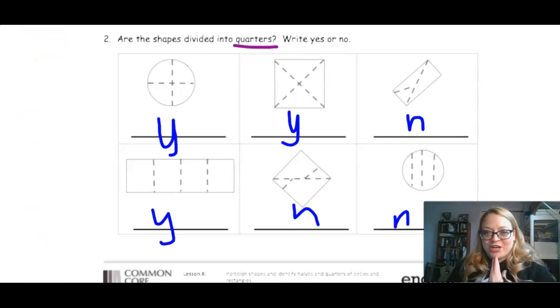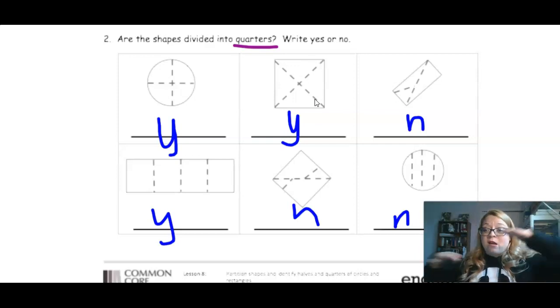All right, guys, let's check your quarters. So for this first one, are there 4 pieces? Are they all the same? Yep, so number 1, I guess they didn't put letters on this one, is all the same. How about the second one? Now, if this were a rectangle, it would be like the one that I drew that would not be the same. But because this is a square, which is a type of rectangle, a very special type, it does work. Are there 4 pieces? Are they all equal? Yeah.